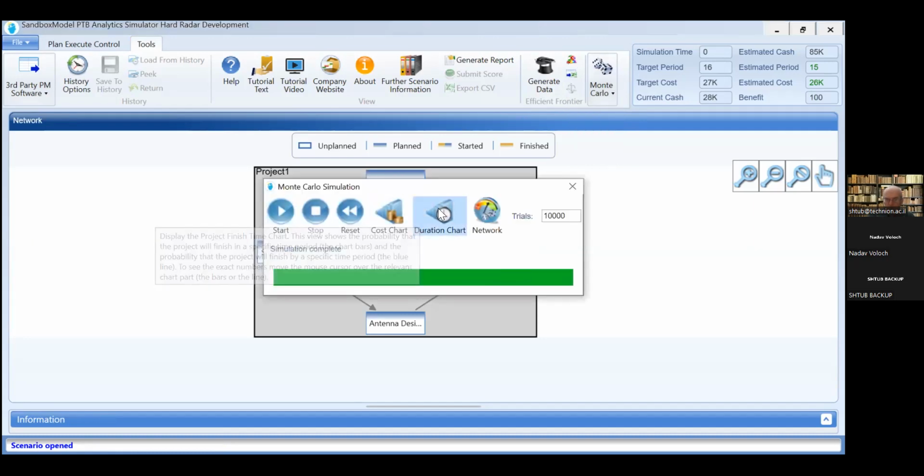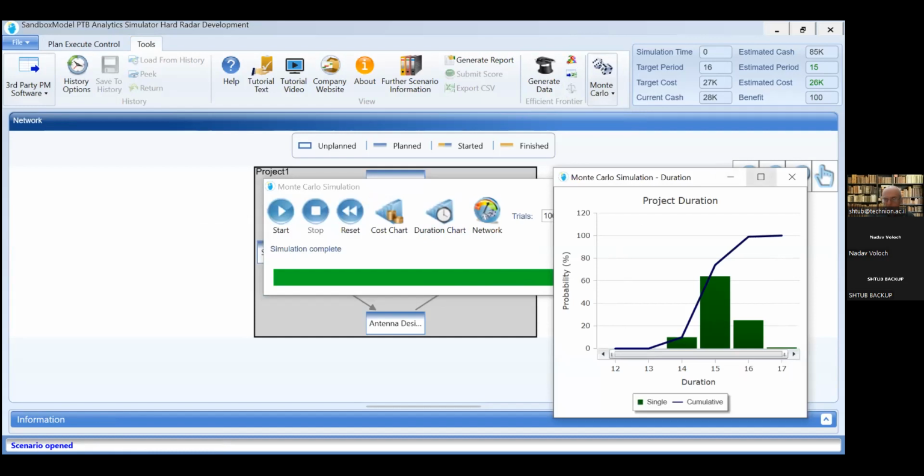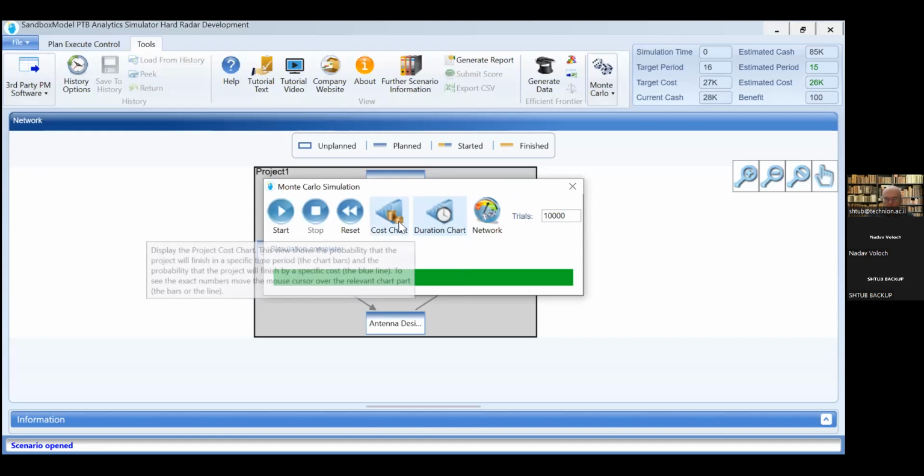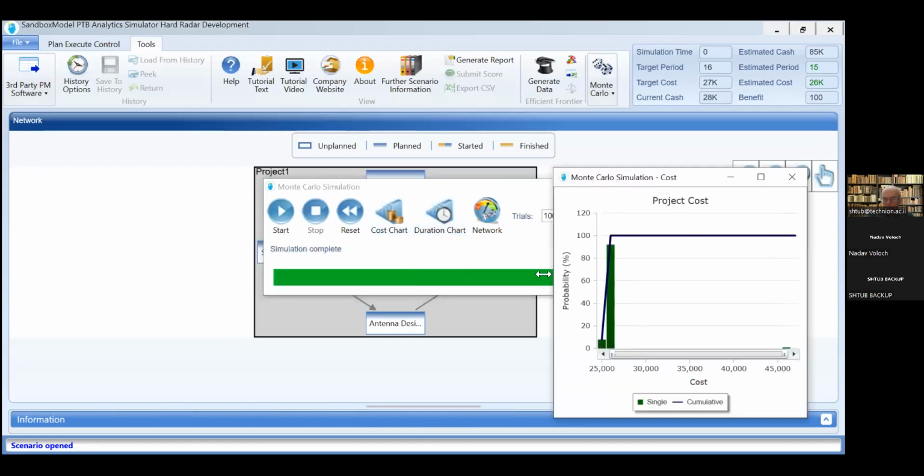If we look at the duration chart now, we'll see that in this solution, the probability to finish in 16 periods is 99%, so it's very high. And the probability to finish within the required cost of 27,000 is also 100%.